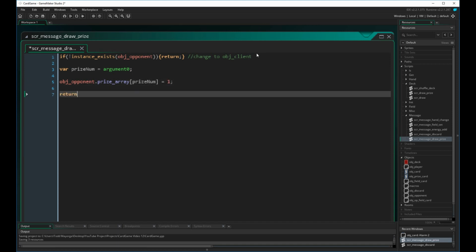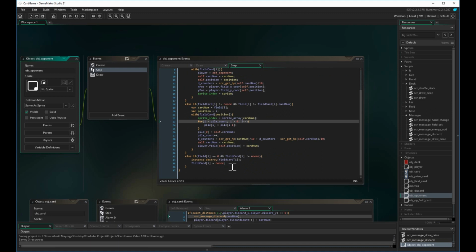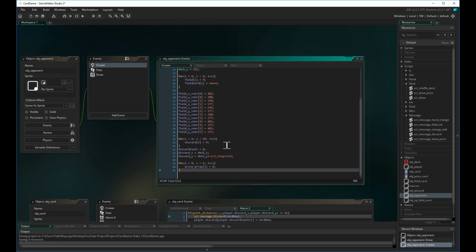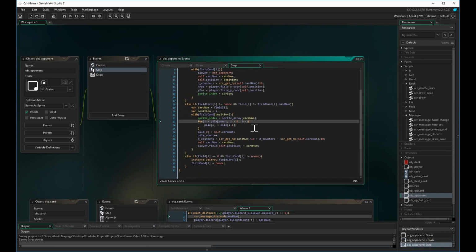So in our opponent object, when we draw our prize cards, we only draw it if the prize array is equal to 1 at that position. And then it's going to draw it at each one of the positions we created, which I don't believe we've added yet.